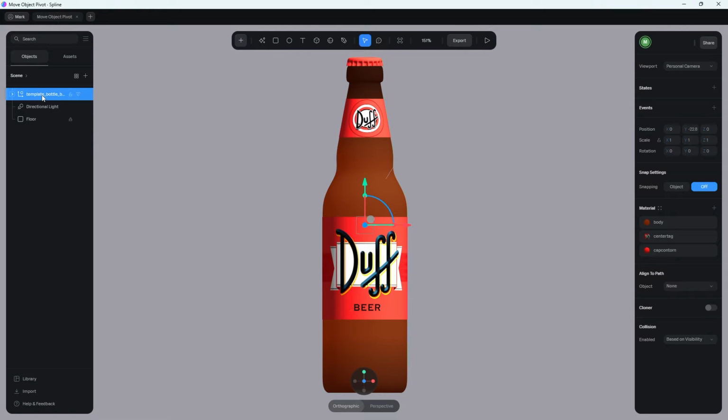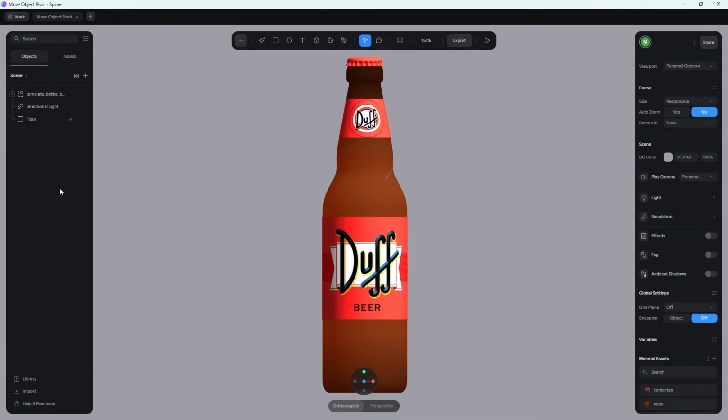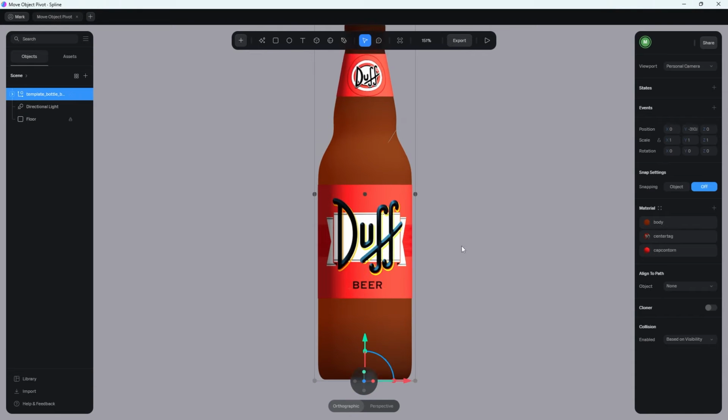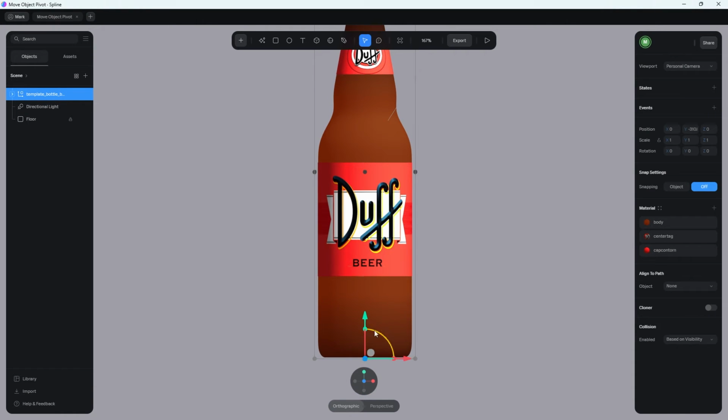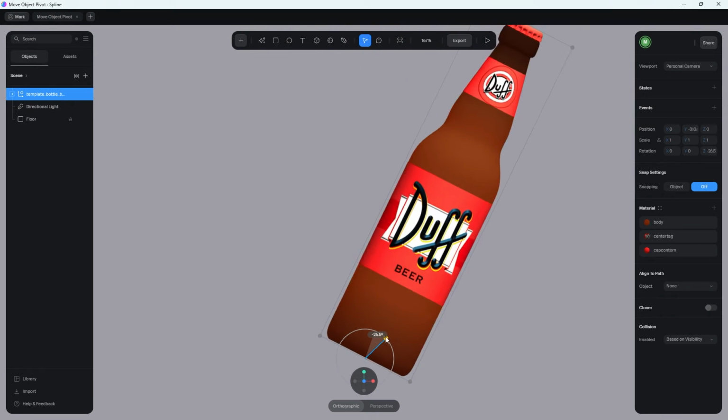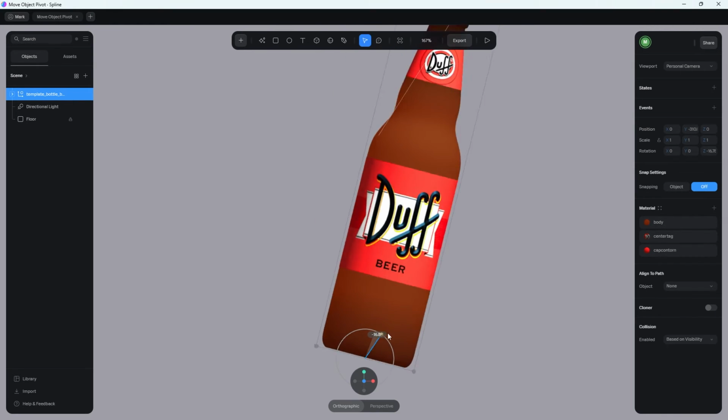So when you do that, nothing looks like it's going to change. But now what you can do is you can see this little box right here in the middle. That means you can move your pivot point. So now you can go ahead and just move that, let's say, down to the bottom. And then once you're done with positioning your pivot point, you just click back here and that's it. So now you can see that the pivot point is down on the bottom. So now if I need to rotate the bottle like at the bottom right here, that's how it's going to work.